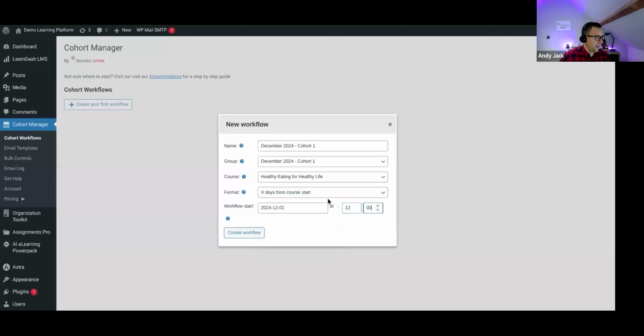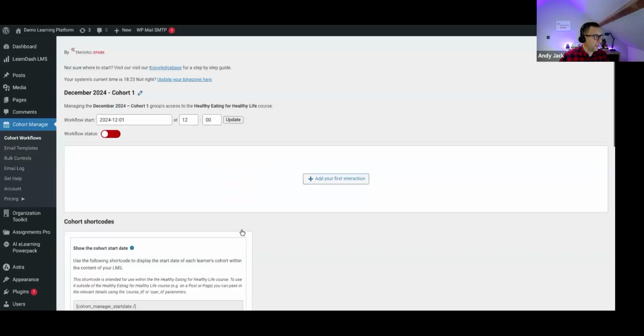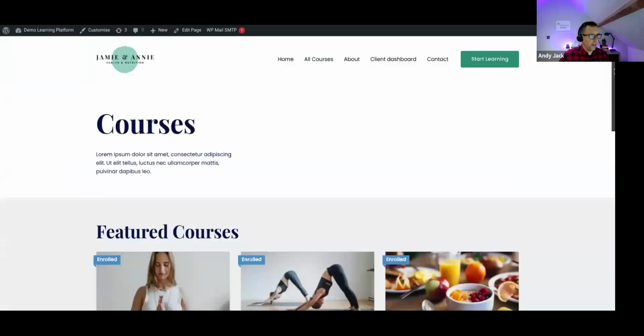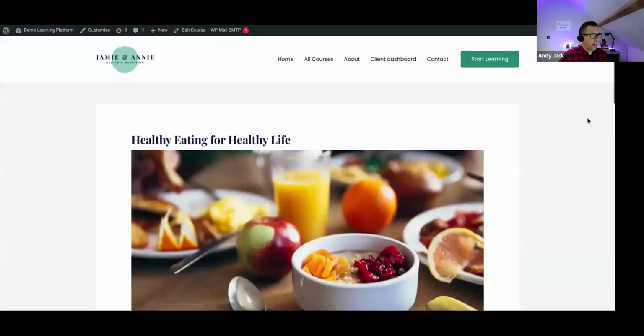So if I create that workflow, I now have the ability to build my interactions in this workflow. I'm only in admin view here.